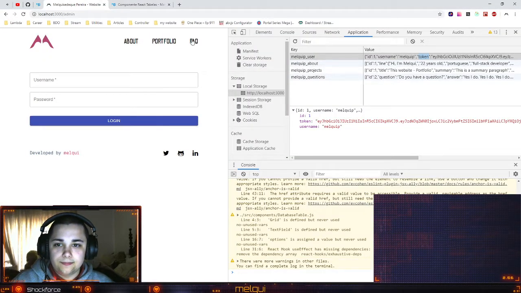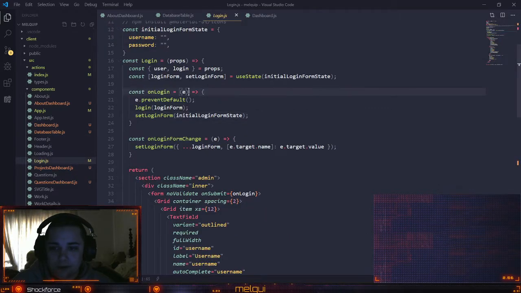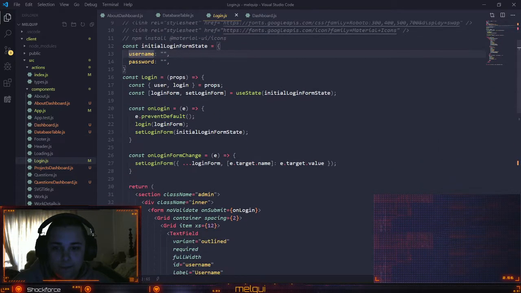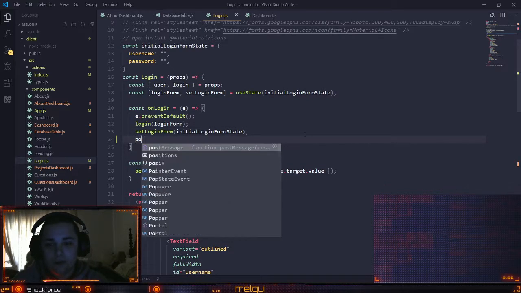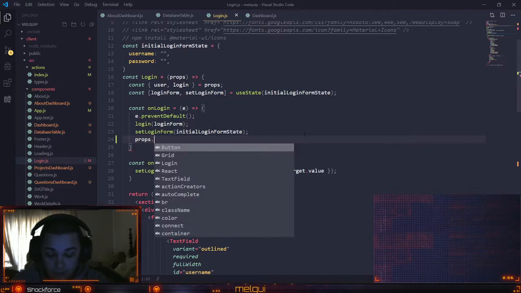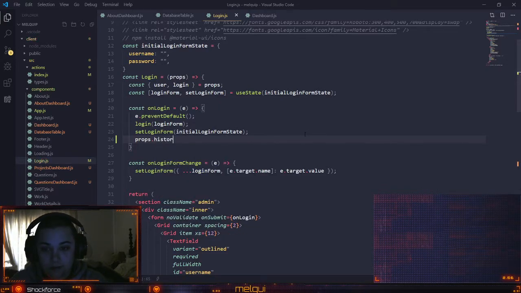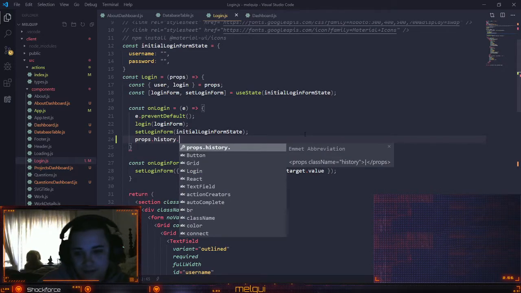So this is working. Let's see if we can redirect first. So we have the login, set login form back, and then we redirect. So props dot history dot something that I forgot.